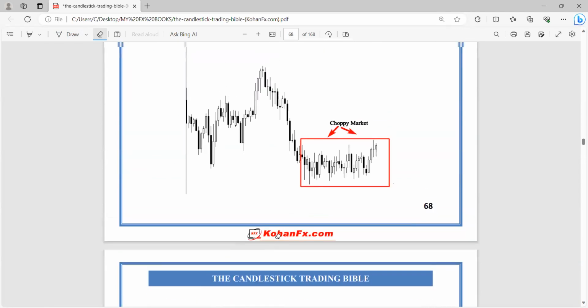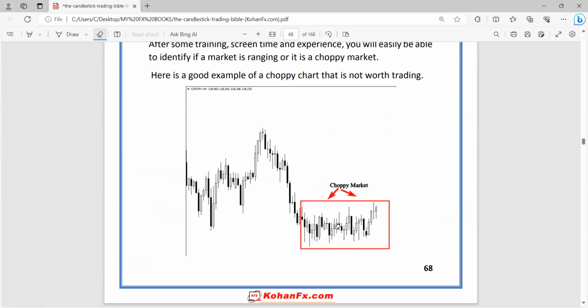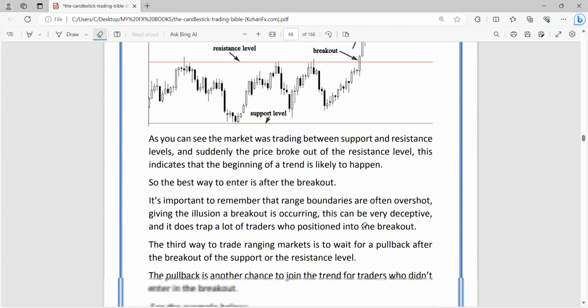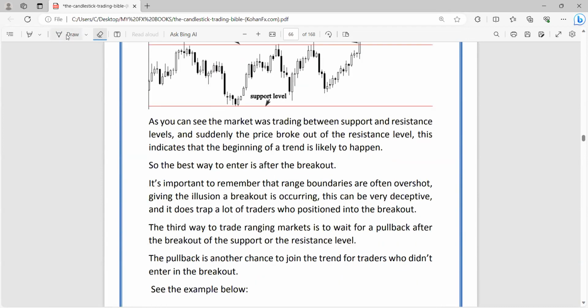Now, I talked about choppy markets. Don't trade them. How do you know they're choppy markets? If you can't see distinguished moves, like the way you're seeing this, compare that to, let's go to where it's clear, this. You can clearly see the market going down. You can clearly see it going up. You can clearly see it going downwards again, up, then down, just like that.